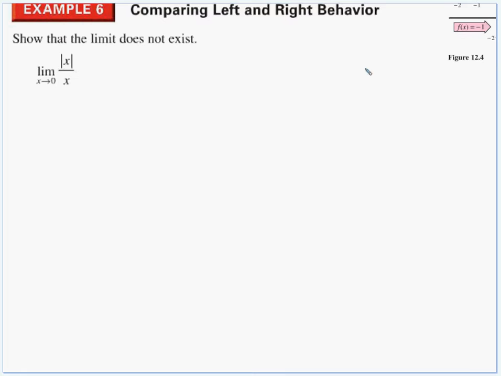And if I remember right, I did not put this in your notes, so let's come up with a little graph here. Okay, now it says we're approaching 0, so that means we're approaching the origin. And let's just pick some numbers here. I'm going to go over to the right-hand side, the positive side here. And let's just take a look at maybe 2 and 1.